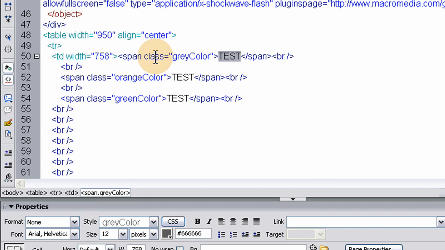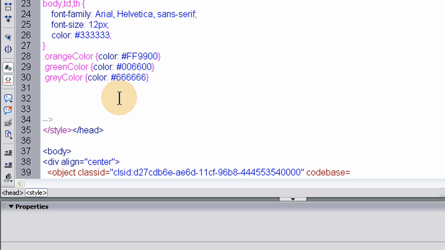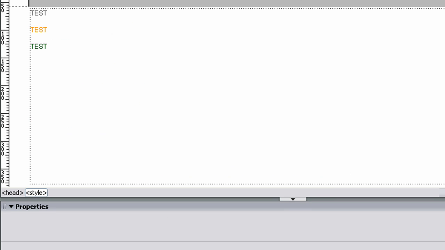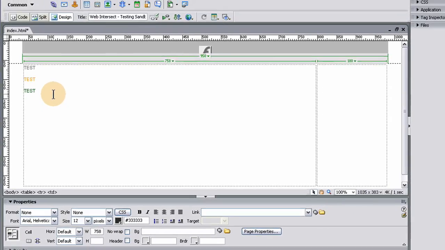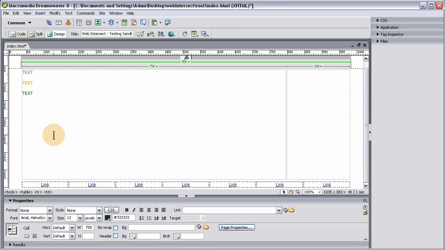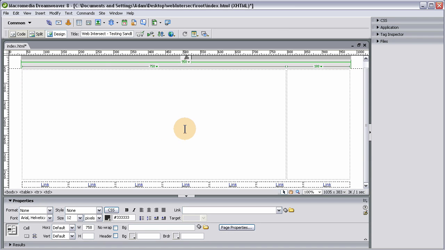Okay, so they all have a span class, orange color. You see how that's going to work? And then when we set this out into its external CSS file, those will still stick to those rules. Okay, so we have some colors set up that we want. And what else do we need? Let's just type some text into the home page. So let's see, I think that's all we need for the colors.